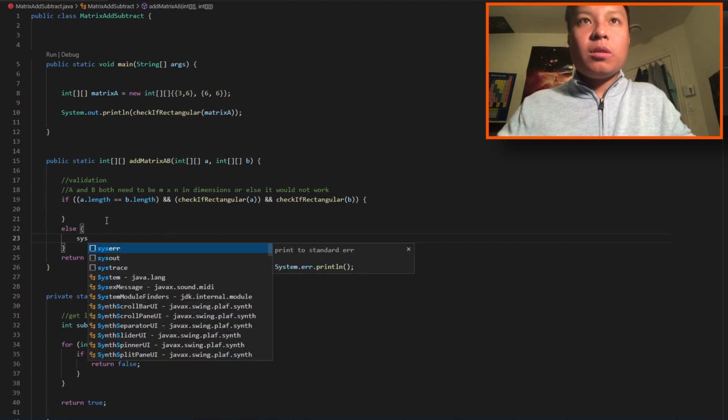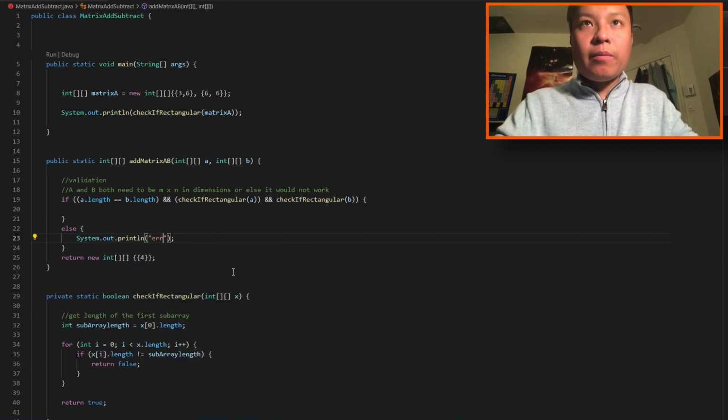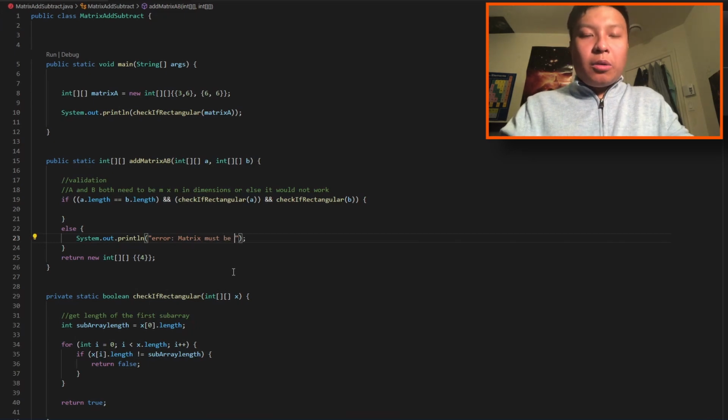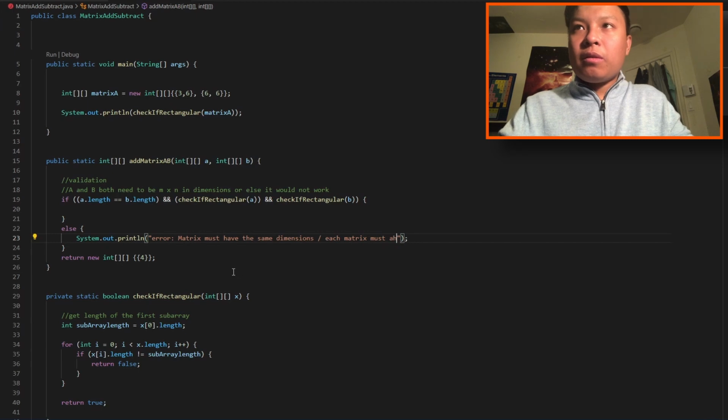System.out.println error: Matrix must be rectangular. Must have the same, each matrix must have equal columns.